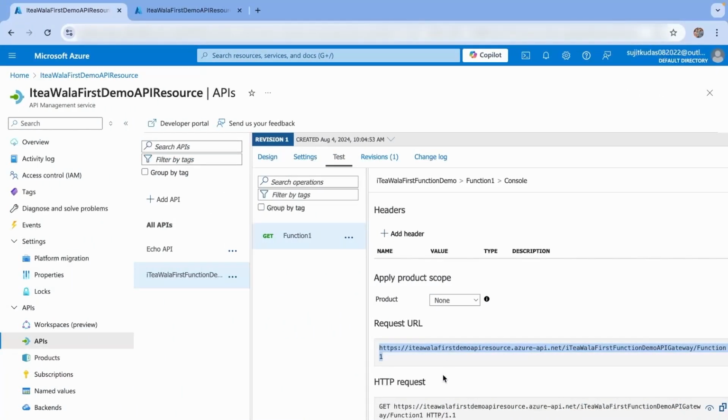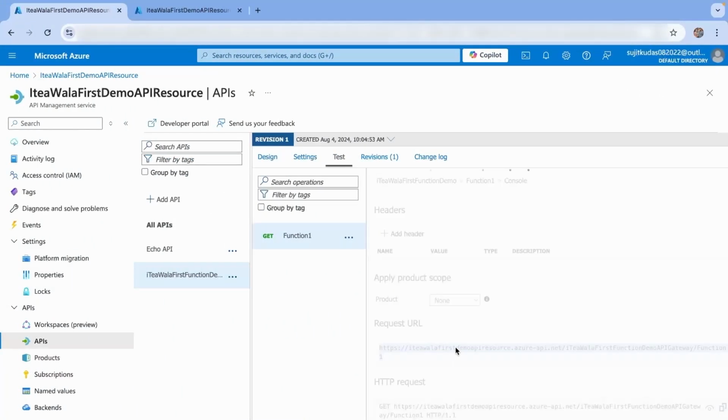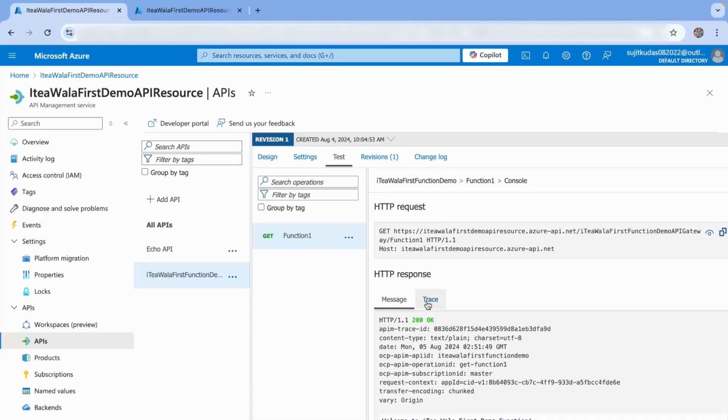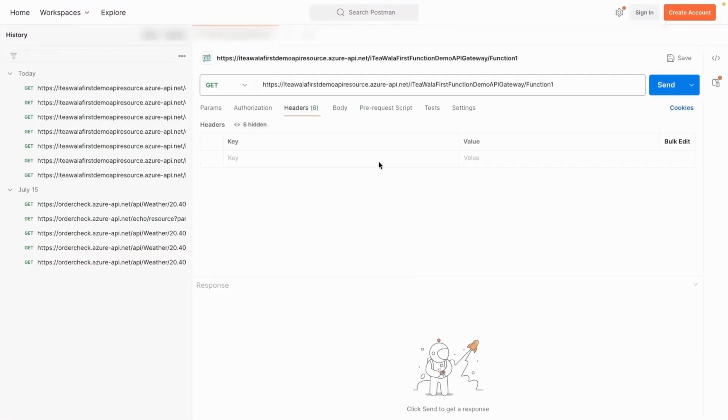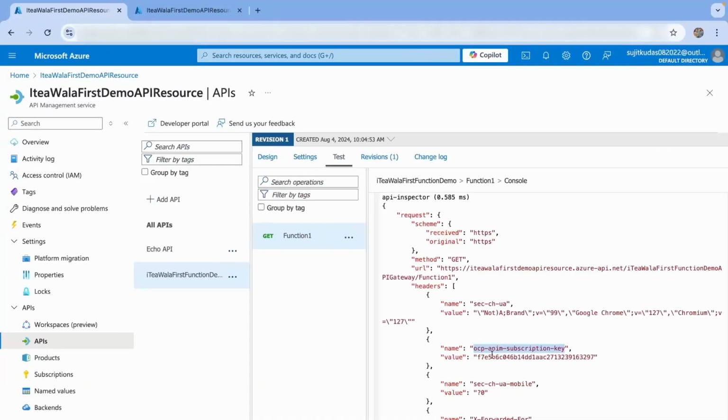We will take that from the trace. We click on trace, and here we can see the header section. Inside that header section we have to take this one, and this is our subscription key.